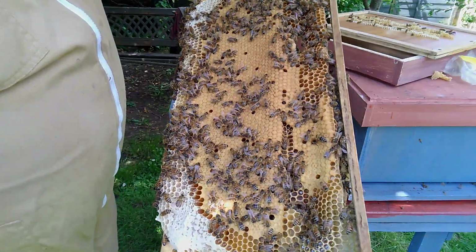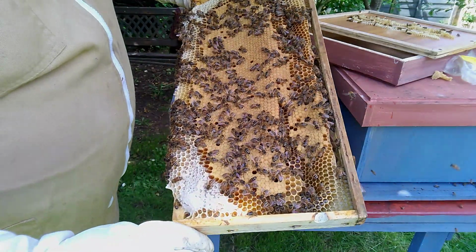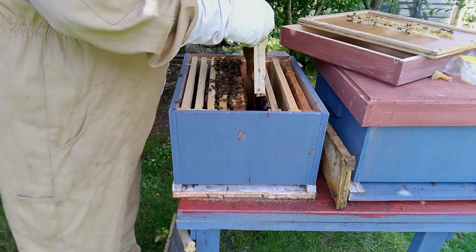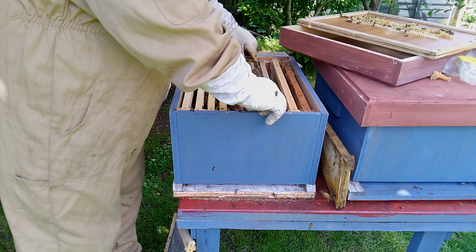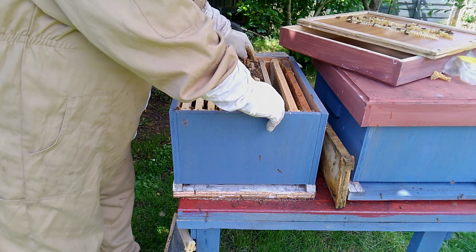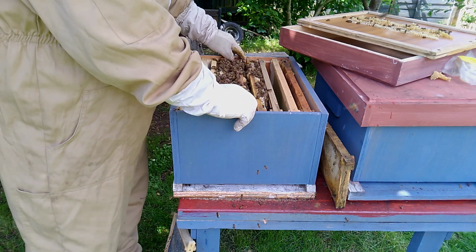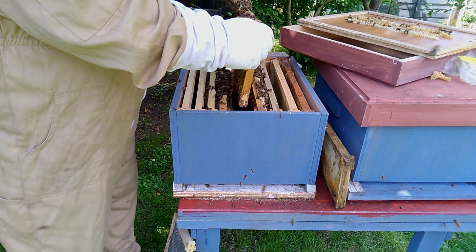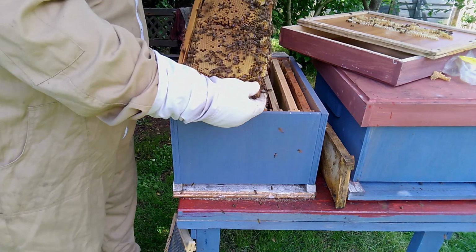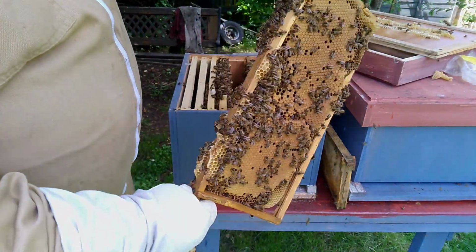Absolutely jammed of brood. Worker brood. Wow. These girls are gonna explode from here at some point. Whoa! She's been a busy bee since we last had a look. Our queen.